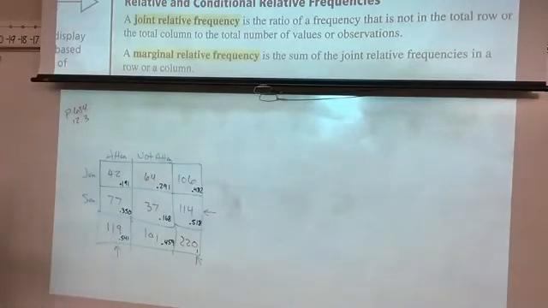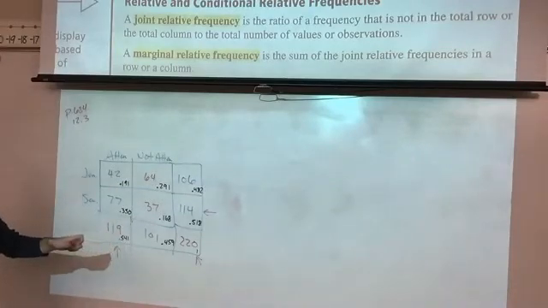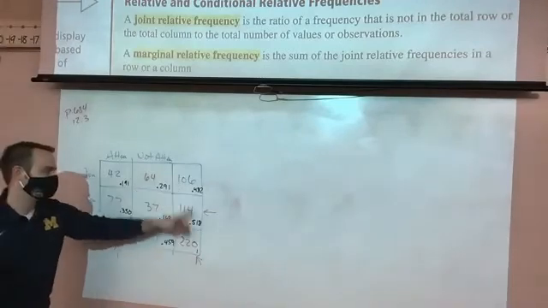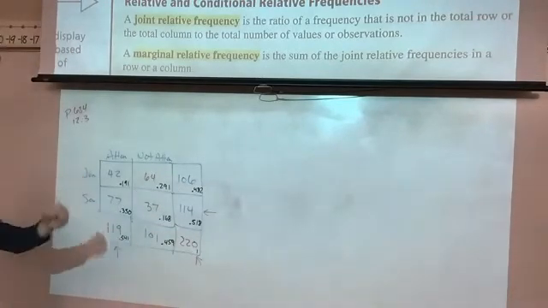Now, rounding wise, it might be off by 0.001 sometimes, and that's okay, because that's rounding. If that happens on the quiz, I would accept either one, whether you added straight down or typed it into the calculator, because they're both valid ways of finding that number. Again, we should be able to add straight down and get 1, and add straight across and get 1, because that is the total.